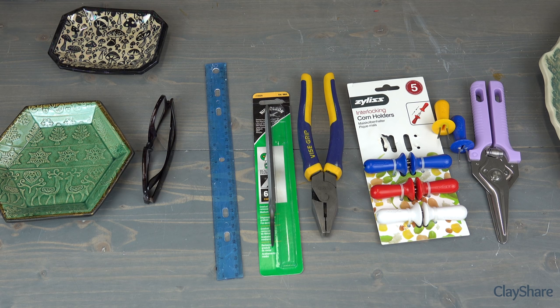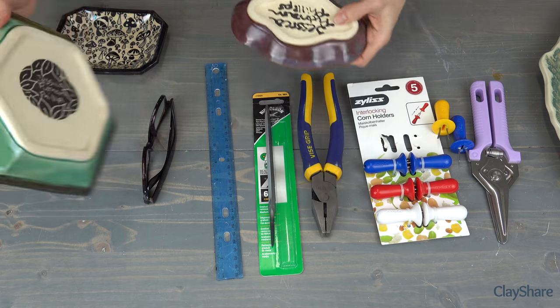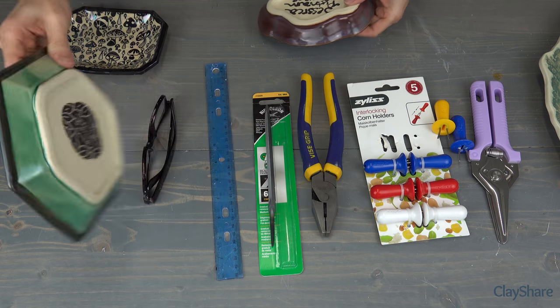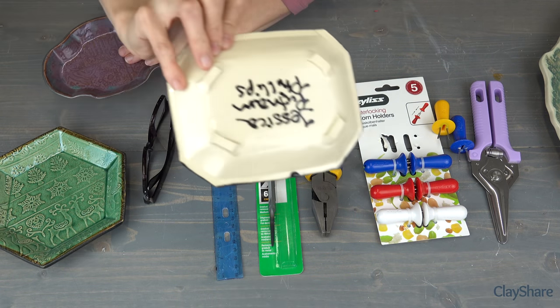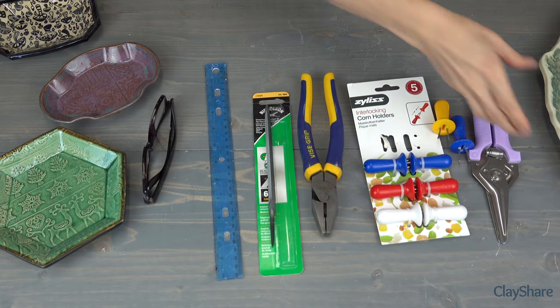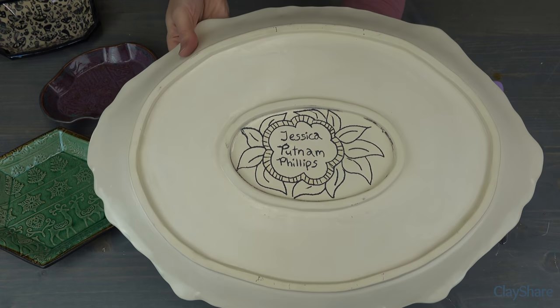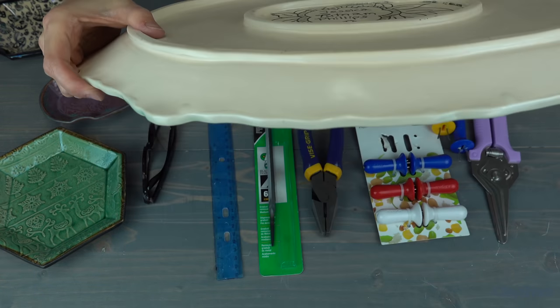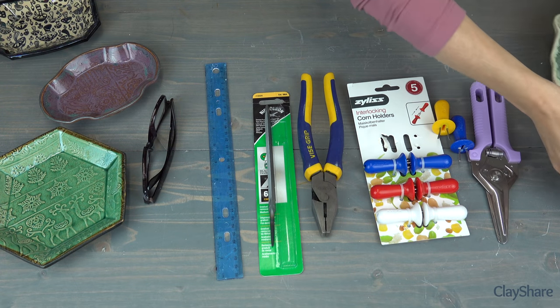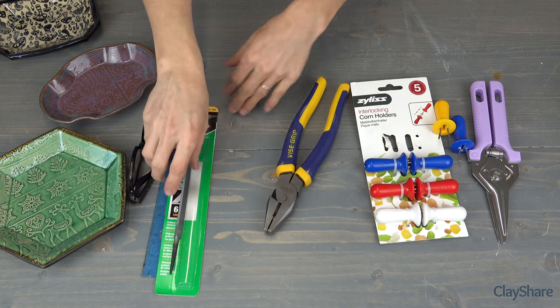Let me show you what a footmaker actually does — it makes a foot! Here's a little strip right there — that's a foot. There's another foot. So it cuts little strips of clay for feet. Here are some tiny little ones, look how cute those are. And this one is on a double foot ring on a platter — I use them all the time to quickly make feet for my slab-built forms. They're just really handy things. Let's make one!